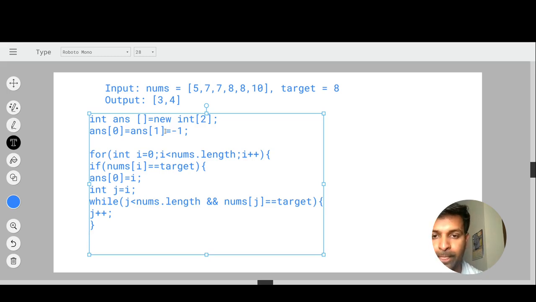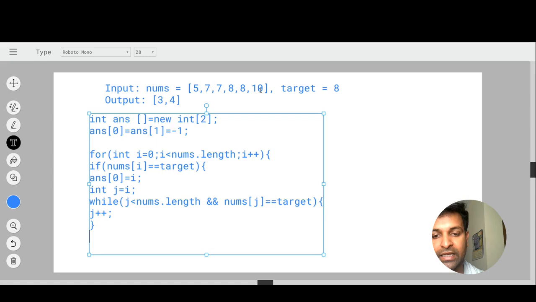See here, we are starting our j from the ith position. If nums of j is equal to target, then j is plus plus. As you know, the array is sorted, so if here is 8, our j is going to plus plus, and if here also is 8, then j plus plus. So until we find nums of j not equal to target, we keep doing j plus plus.